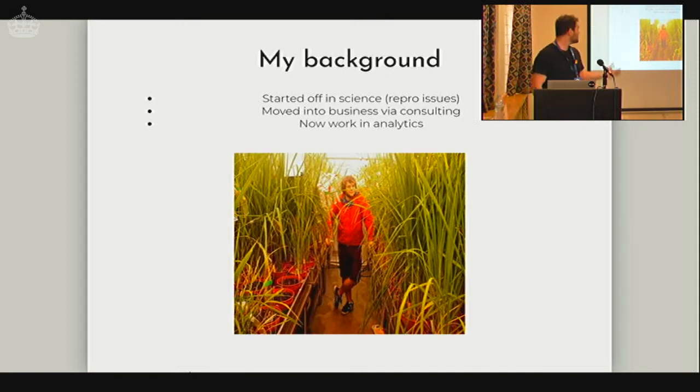So, as my background, I was a scientist, so I have a degree in biology and a PhD in molecular biology. I used to work on plant-parasite interactions, so that used to be my big bunker of rice that I used to grow. And as you've probably heard this weekend, there are a lot of inherent reproducibility issues within science. From there, I sold my soul and moved into business as a consultant for PricewaterhouseCoopers, where I worked with quite a lot of large businesses, focusing on analytics and the logic they use for business processes. Amongst those are big rail companies, large pharma, pan-European distributors, things like that. I've since pivoted into analytics, so I started as a data scientist for a large retail organisation, and now I'm back doing analytics, but as a consultant.